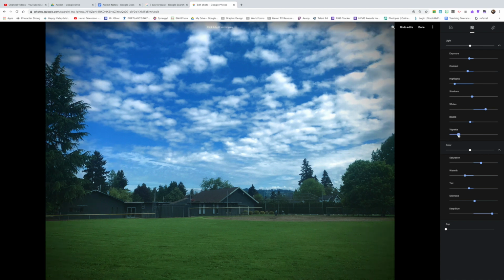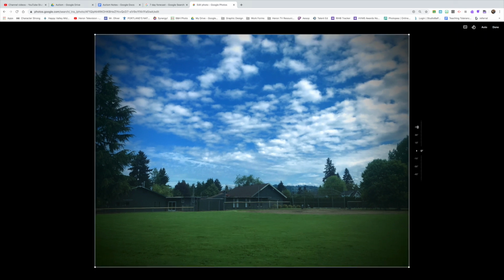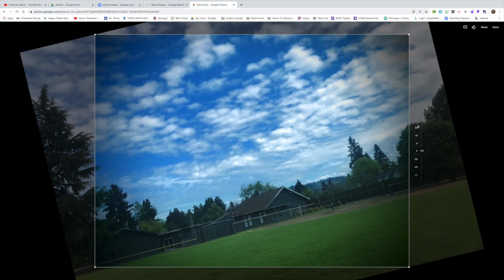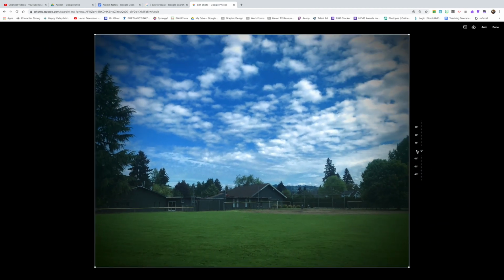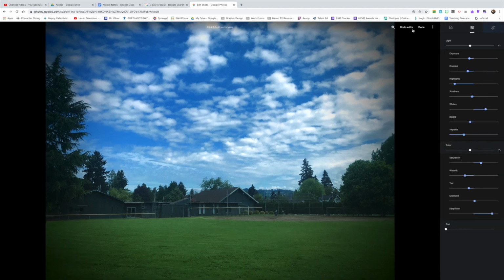Now I'll add just a little bit of vignette that looks nice. Vignettes sometimes look great on portraits, not as much on a landscape photo. So I'm just going to show you that. Okay, when you're finished with your photo, you can also crop it and adjust the tilt. Notice this picture turned out great as far as being straight. You notice some of the others that I took weren't. You can always adjust that a little bit just by tilting it. But I'm going to show you a different feature in just a moment.